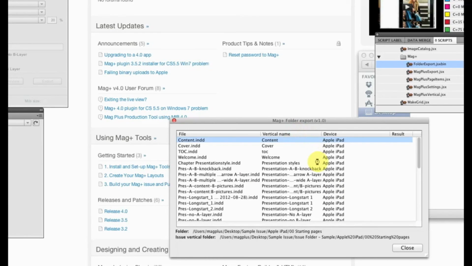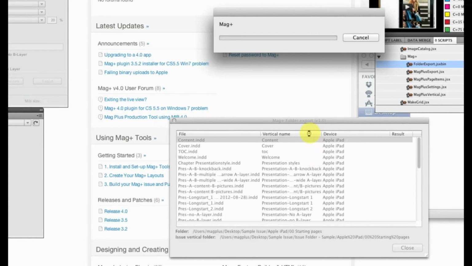And now you can see this process will start happening in the background. It's doing exactly the same thing you would be doing if you opened up that file, hit the export button, waited, closed the file, opened it, export, close, etc. It's just doing this in the background. So what this means is when you're designing your issue now, just make all of your InDesign files. When you're happy with them, you've done your review, save them, do your multi-device export.